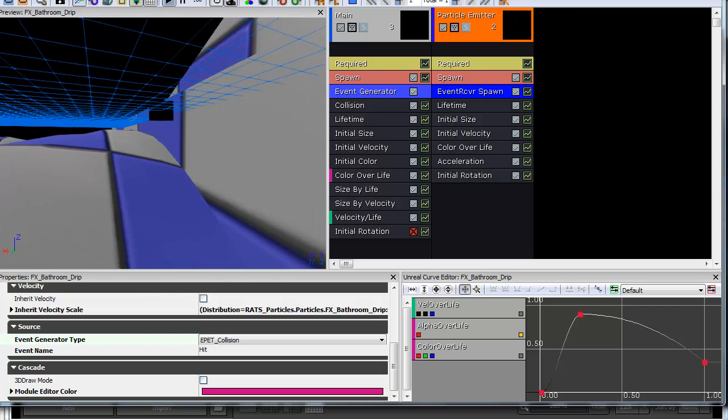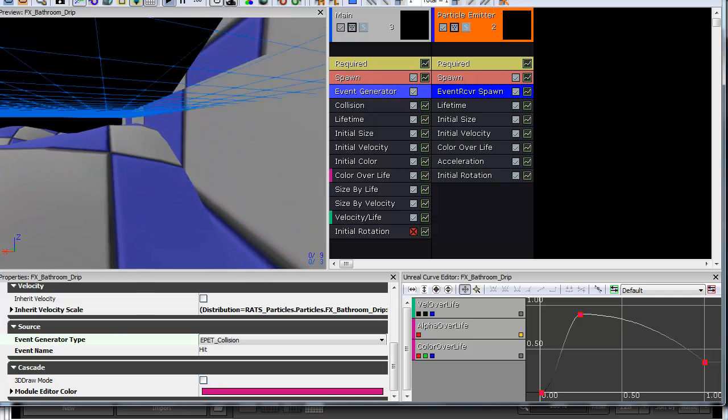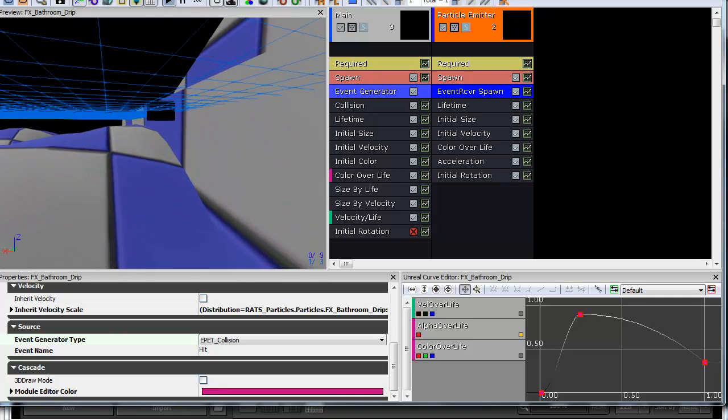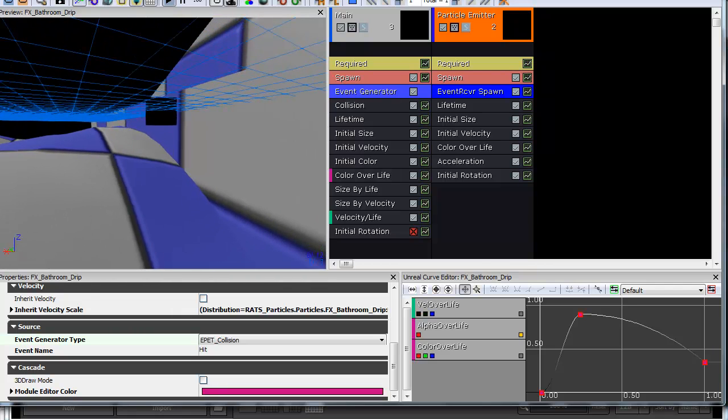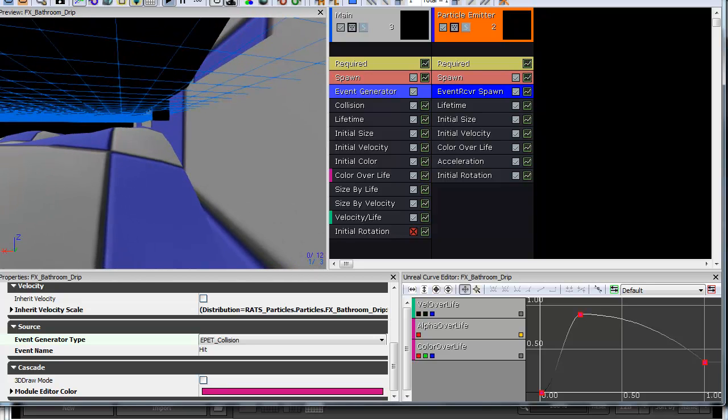So instead of trying to time a drip with a splash, which sucks because you can't say put this drip outside and it's going to fall for like 100 meters.